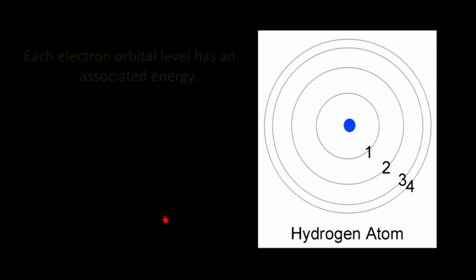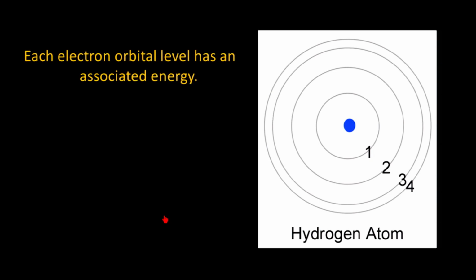Now the next rule is that if the electron is going to be in a level, it will have an energy associated with it. So each one of these levels has a certain amount of energy associated with it, and the way that it works is the level that is closest to the nucleus of the atom is the lowest energy level, and when you switch to another level and you get further away from the nucleus, it's a higher energy level, and then a higher energy level, and so forth and so on. So when you're close to the nucleus, the levels have low energy, but then higher energy, and higher energy. The highest energy level is furthest away, the lowest energy level is closest to the nucleus.